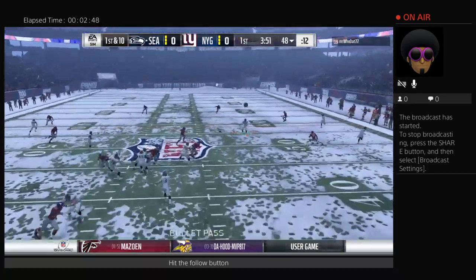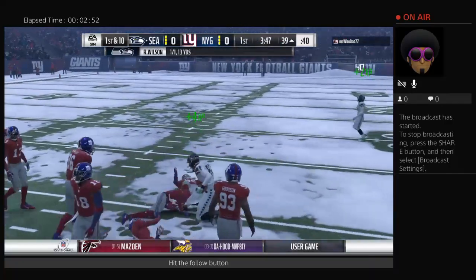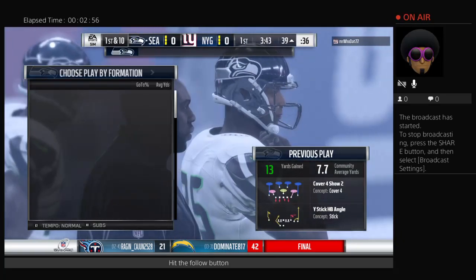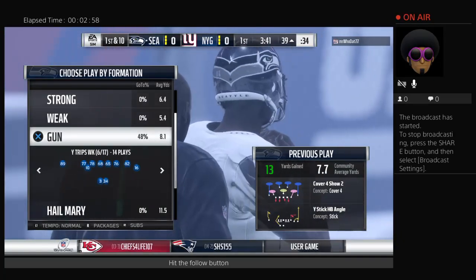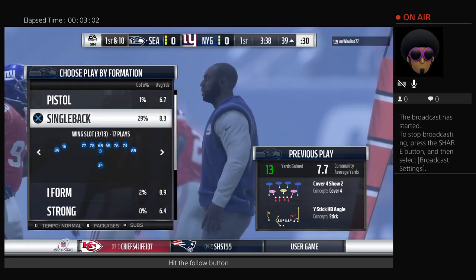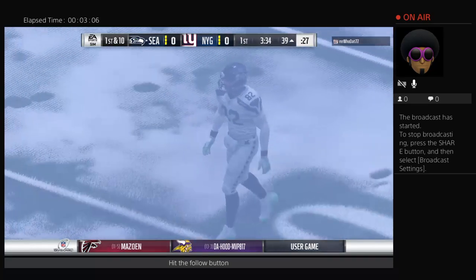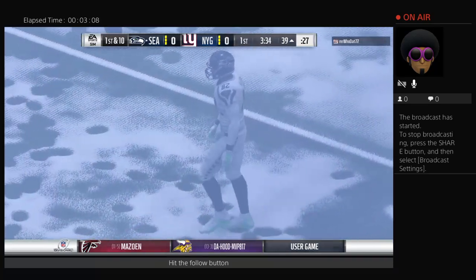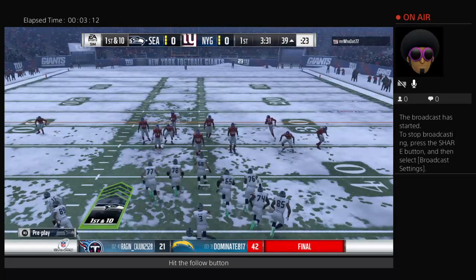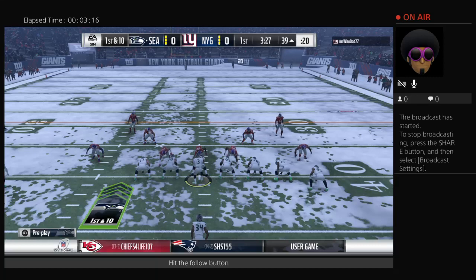From the shotgun, Wilson. And that's complete to Luke Wilson, and he's brought down. That one goes for 13 yards, and it moves the sticks. After that completion, you can understand why so many teams in the league are emphasizing speed on defense at every position. The tight ends have created so many tough matchups now. If you can't run with a tight end as a linebacker, this is going to be the result every time. And the D-line pinching together must be expecting the run.